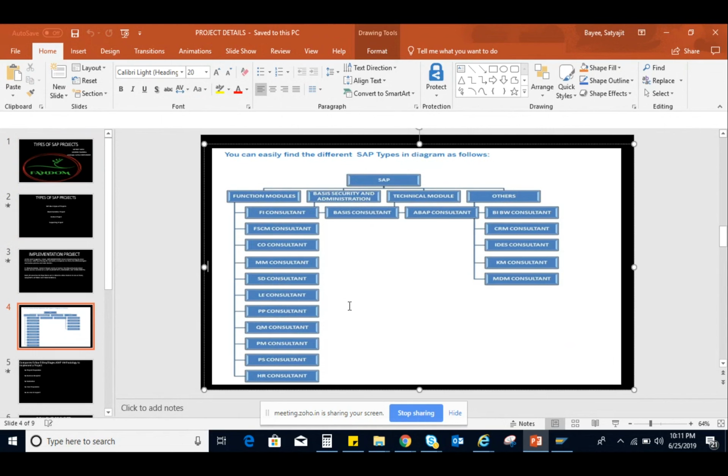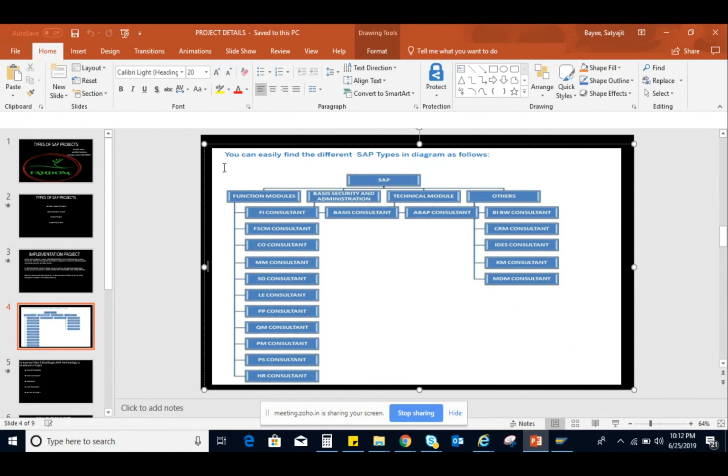So based on that integration, you have to maintain that incoming payment in your system so that it will reflect in the SD point of view, it will reflect in SD, and at the accounts receivable point, it will reflect in FI. You got my point? Okay, I've got your point here. Yeah. So this is the diagram of how the different modules' people will work along and work together for one single project. Okay. So in one single project you need to involve different types of consultants, like the way I can see there's FI, there's FSCM, there's CO consultant.